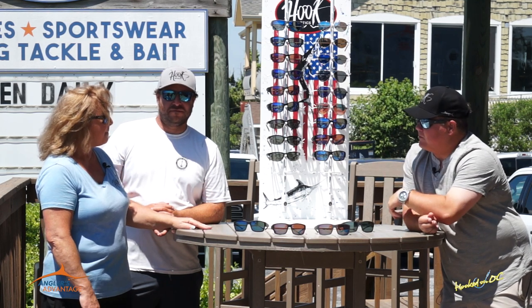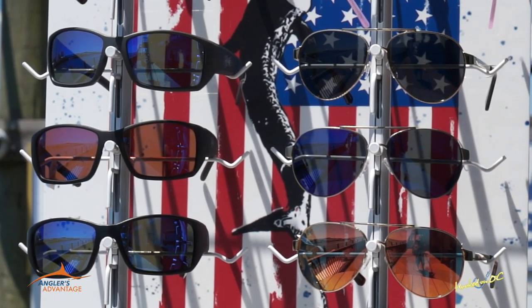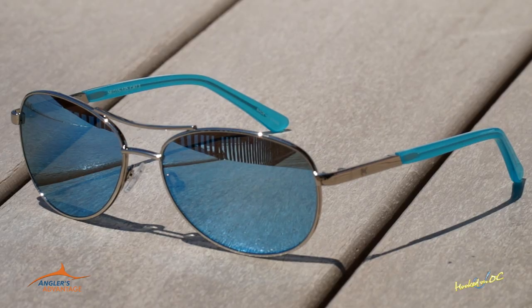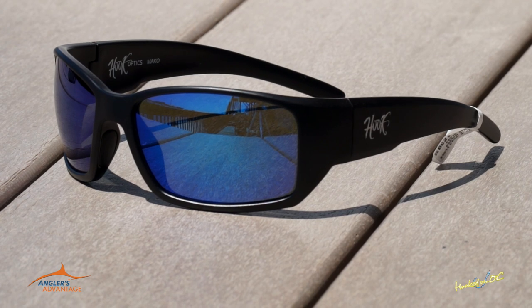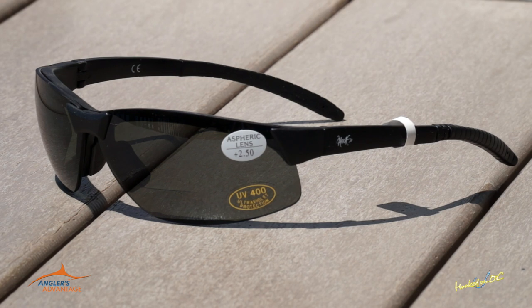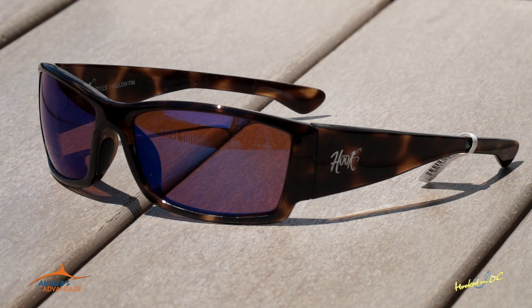So we're at Atlantic Tackle — what is Atlantic Tackle stocking for you guys? Atlantic Tackle has all our glass lenses along with our knot tyers, which is a plano with a bifocal on the bottom that helps you see to tie your knot. And then we have the aviator styles — we designed a petite aviator just for smaller faces, and then the basic standard aviator style that everybody's loving now. I like how you size these as smaller frame versus larger frame — they're all basically unisex — and you find the comfort. We like to fit you at the shop, but you can try a couple on here at Atlantic Tackle and you'll know what feels good.